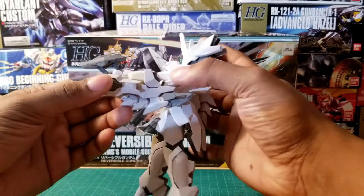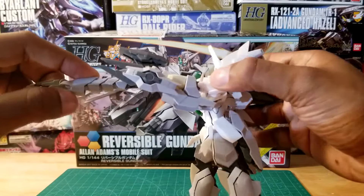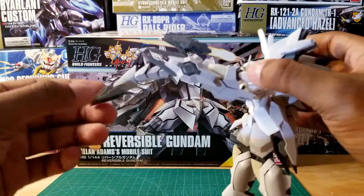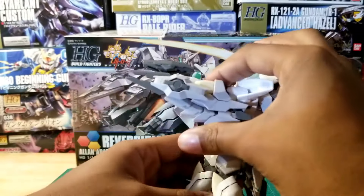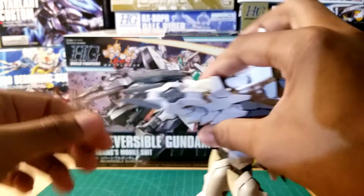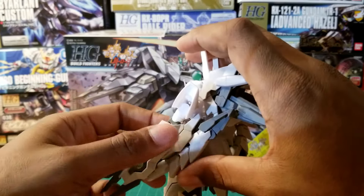The arms have a lot going on. The dragon piece is on three separate ball joints, giving it a lot of range of motion. The claws open up, with the top claw moving independently and the two bottom claws moving together. There's also a gun that can be taken off and reattached, and the shield opens up into bits. There's just so much going on with the arm on this kit — it's awesome.